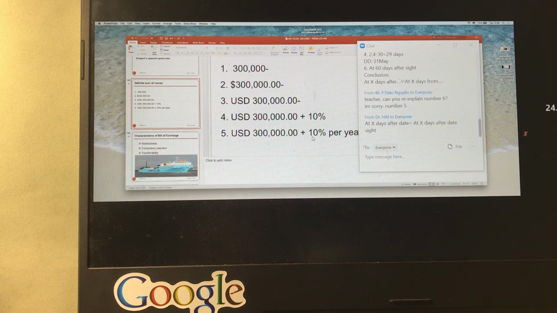Okay. So we have 5 cases. The question is, which one will be acceptable? The definition says the certain sum or sum certain of money. So which one will be acceptable? Think about the way you explain to your classmate. For example, you say number 1 is not right, not acceptable. The most important is why you said that. Okay? So please think about the 5 cases on the slide.